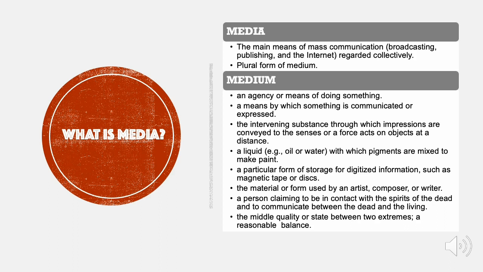An important understanding of medium for our class is the means by which something is communicated or expressed. So a medium is something that facilitates communication or expression. And media refers collectively to different mediums that exist in our lives that facilitate communication and expression. When we talk about something like Facebook or Instagram, it combines so many different things in part of a larger system of media, of digital communication that doesn't just facilitate communication, right?